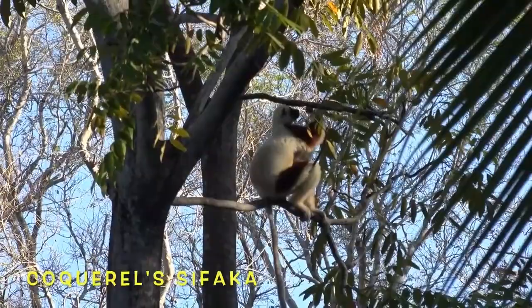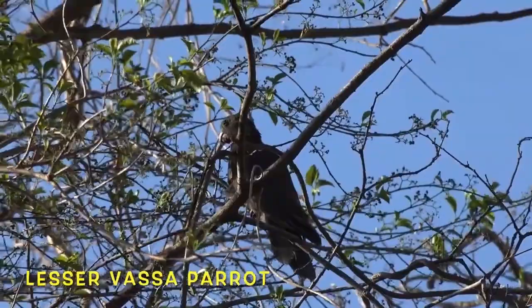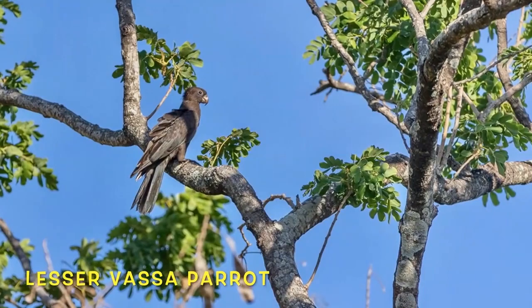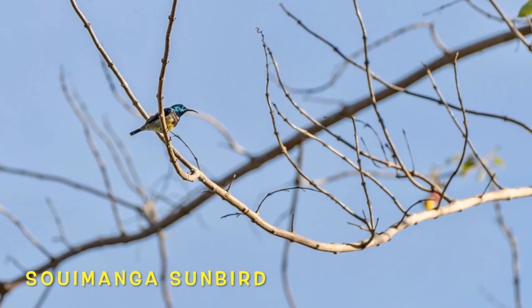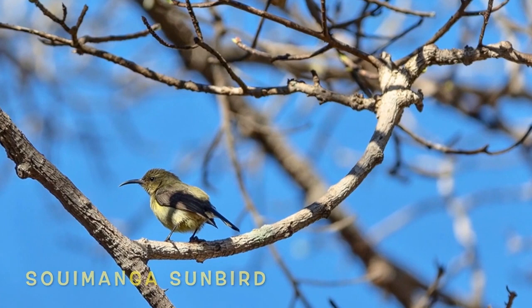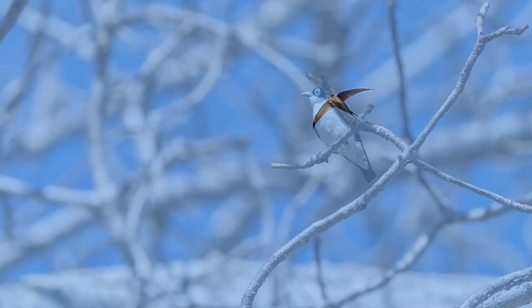Fossas will use facial expressions to communicate — a half smile to indicate play, and a head back to indicate a predator. These are one of the few tool users in the world; they'll use small rocks or date pits to scrape calcium out of the inside of shells. Magpie robins will build nests using snakeskin and animal hair. The sunbird only sits on its eggs for two weeks before they hatch, and then those birds are full adults in another two weeks.